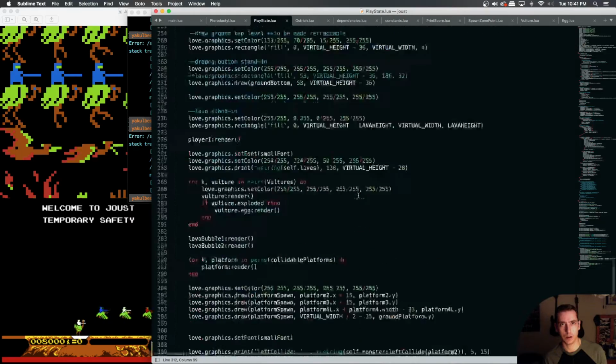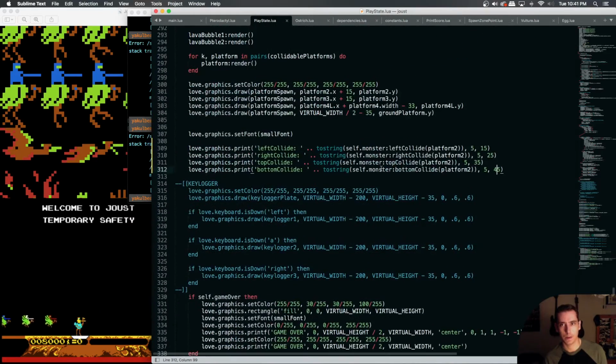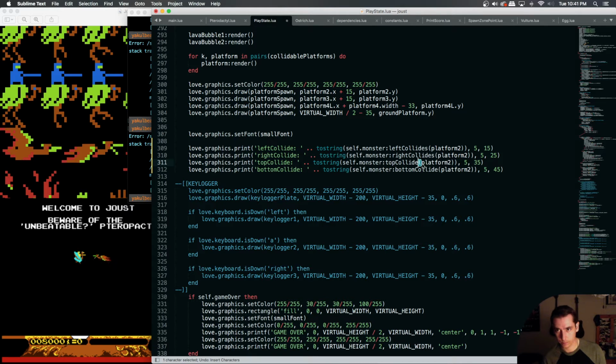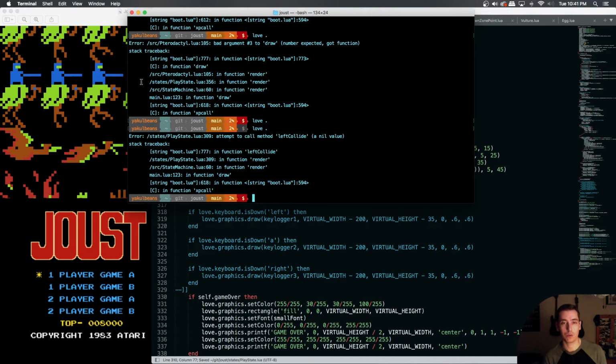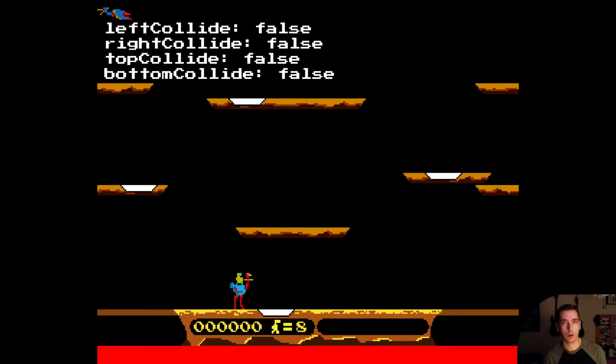So in our render, we just need to add the S here. Okay. So now we should have 4 Boolean values printed up. Nice. And it's in relation to this platform 2. There we go.